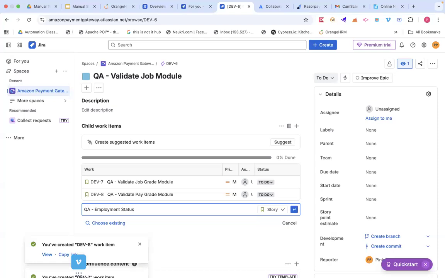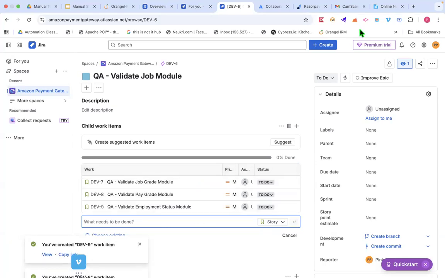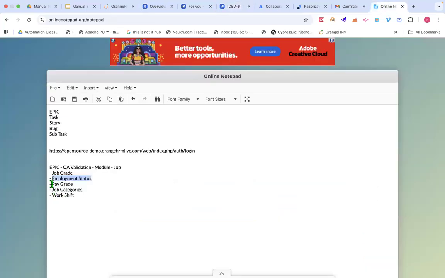Okay. And you need to make it granular. Okay, make it granular. So that's the whole logic which we do in real time. You need to break down your Jira story into multiple pieces, guys, so that whoever is tracking this will have the clarity. Okay, validate pay grade.